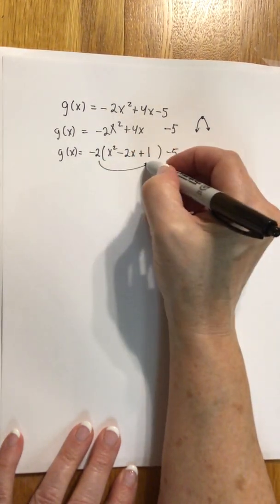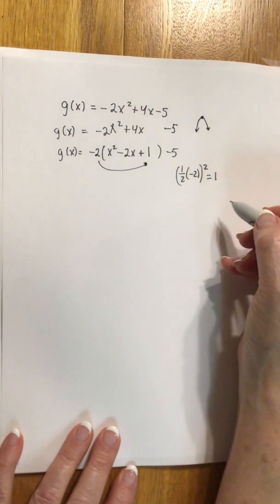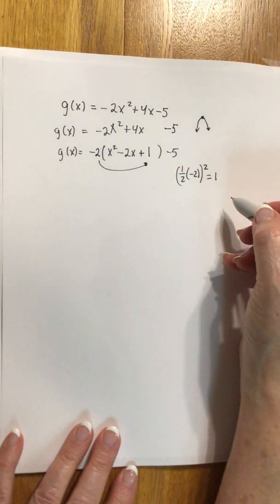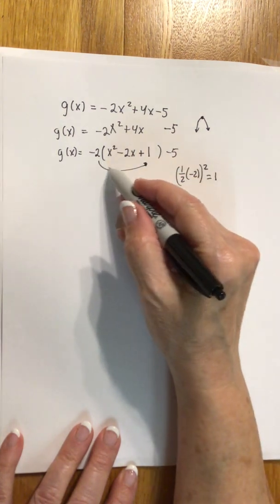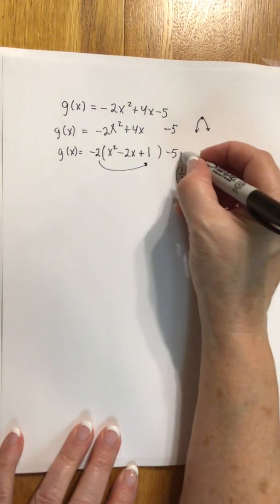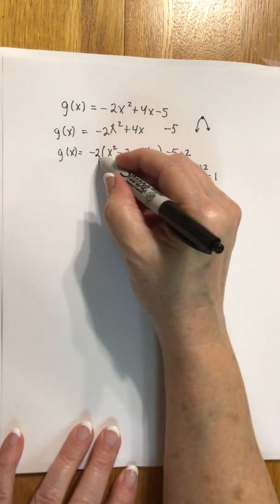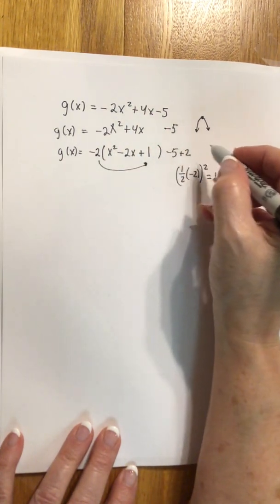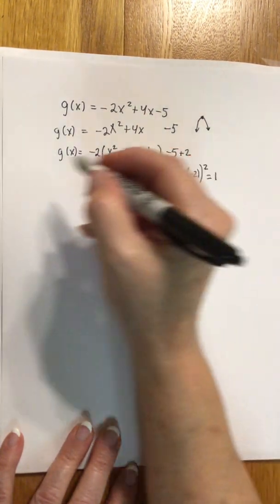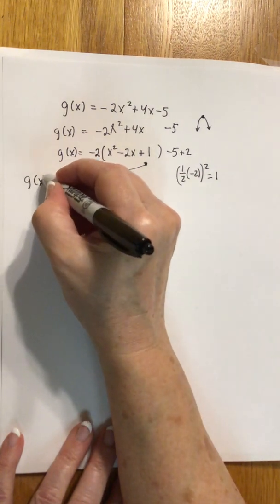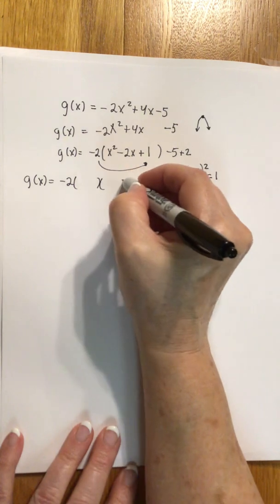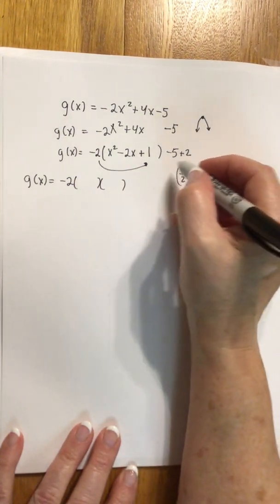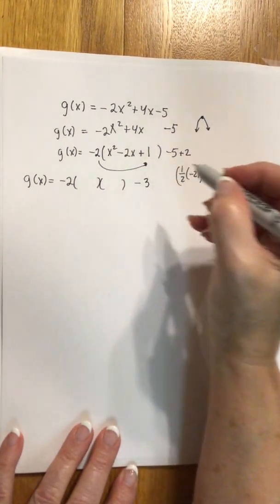Now, what did I really add though? Negative 2 times 1. So instead of me bringing a negative number over here, this one is already negative, we'd have to bring a positive 2 over. The opposite of the negative 2 would give you a positive 2, and they would cancel each other out. So now we're going to factor. And negative 5 plus 2 gives me a negative 3.